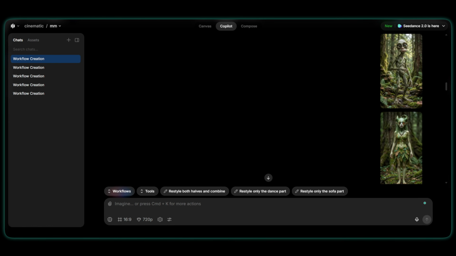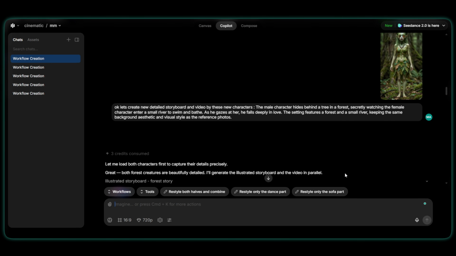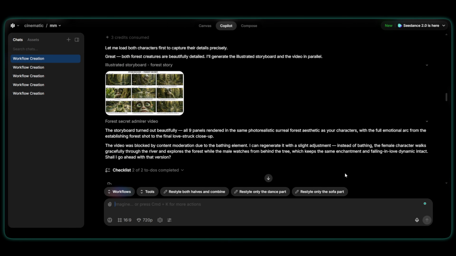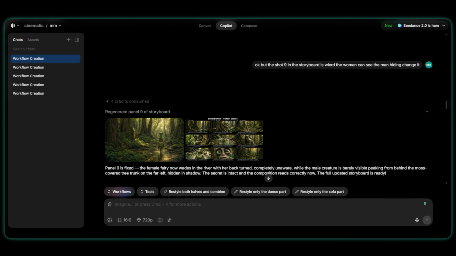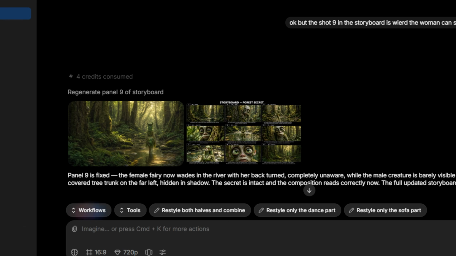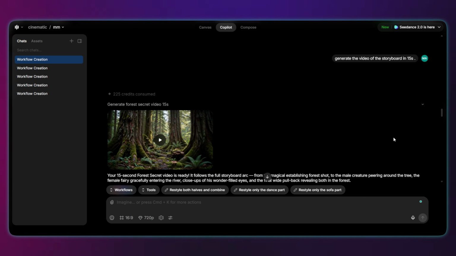So let's dive into how you can actually build a long video from a single storyboard. It's a great feature that the Workflow and Copilot team have made available right here. As you're observing, I've already established the initial storyboard and generated the first 15 seconds. In this step, I'm prompting the AI within the same chat session to continue the sequence and extend the video length. The key point here is consistency.